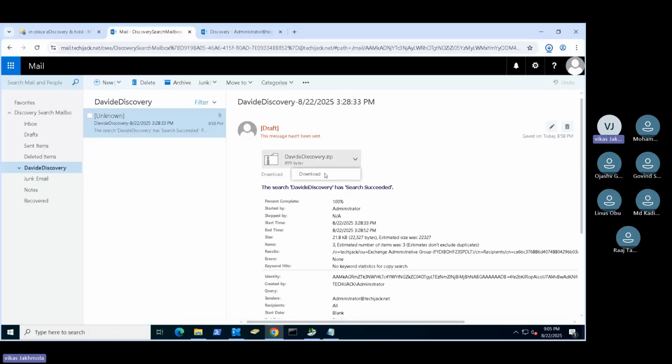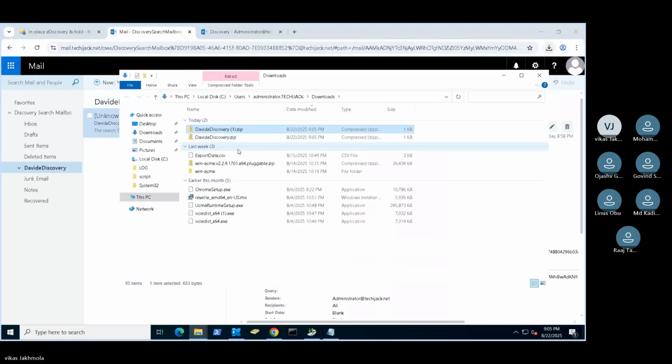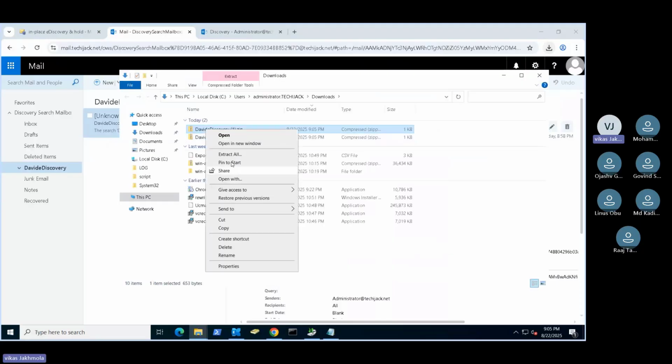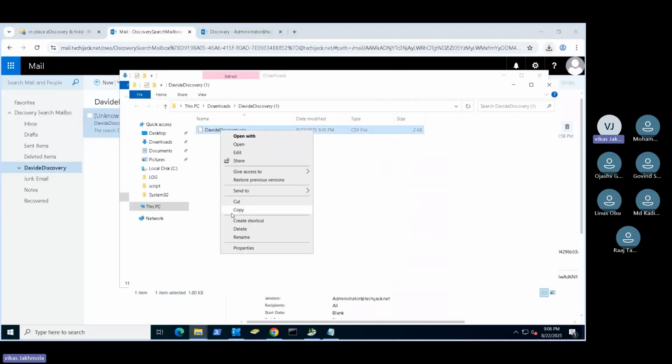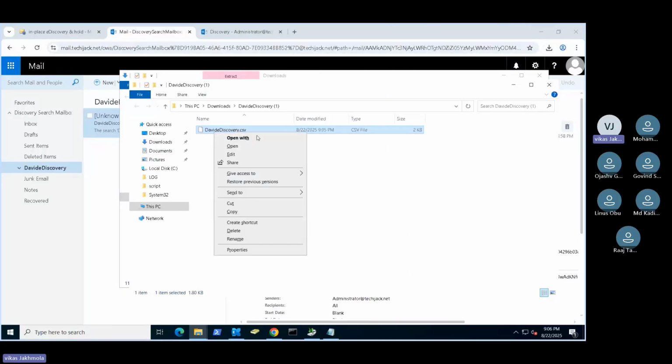So that means if I download it and extract it, I have a CSV. Let me copy it, and it will not open there. But try to open it from My Computer. If I copy it.